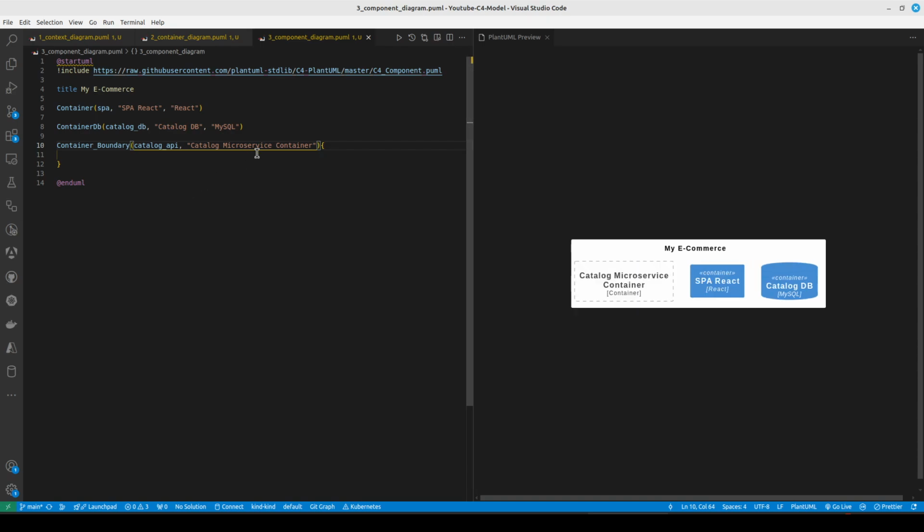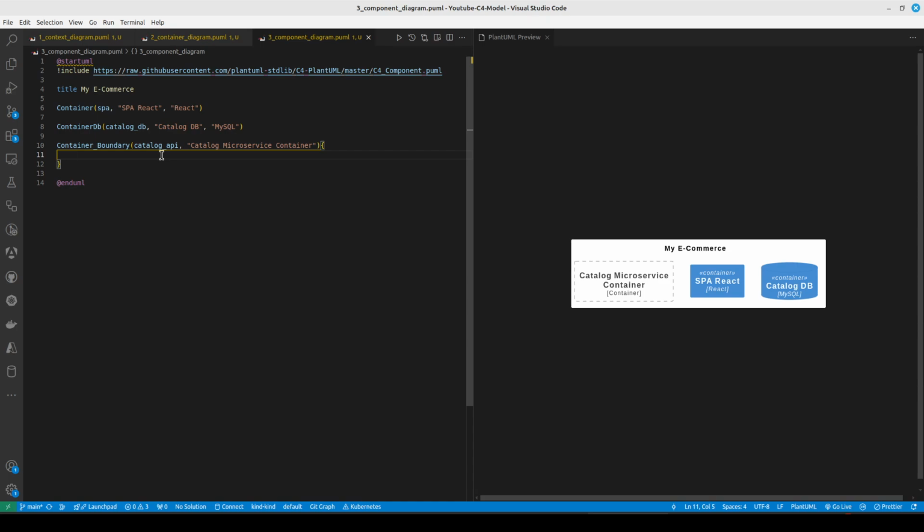So we are zooming in into our container. Let's say our container has two controllers, just to make this very simple. It has a catalog controller where you can see the catalog, and a favorites controller, which is when you click on the heart or you really like something and you want to put it as favorites. So this kind of interaction, just for simplicity's sake.